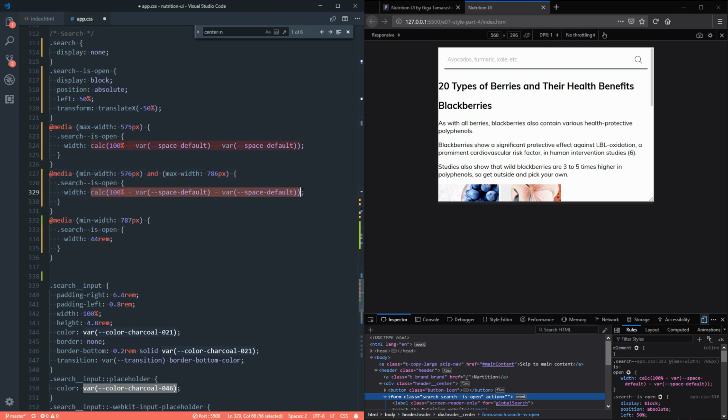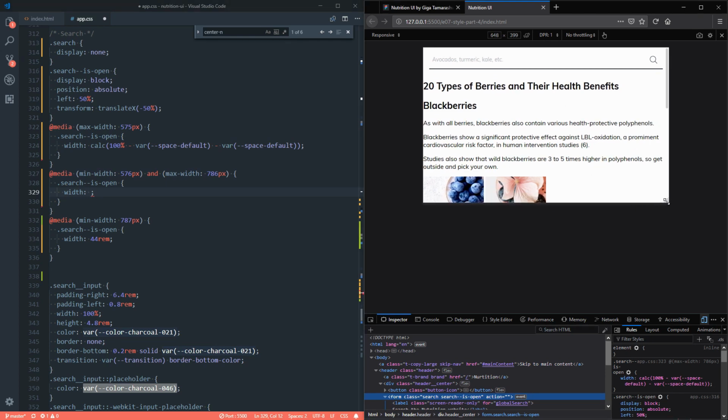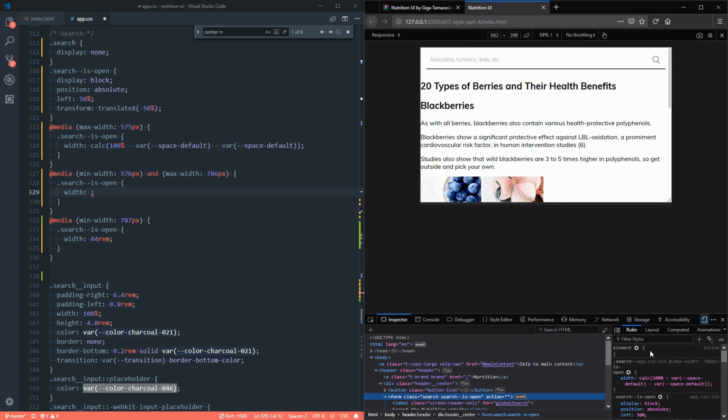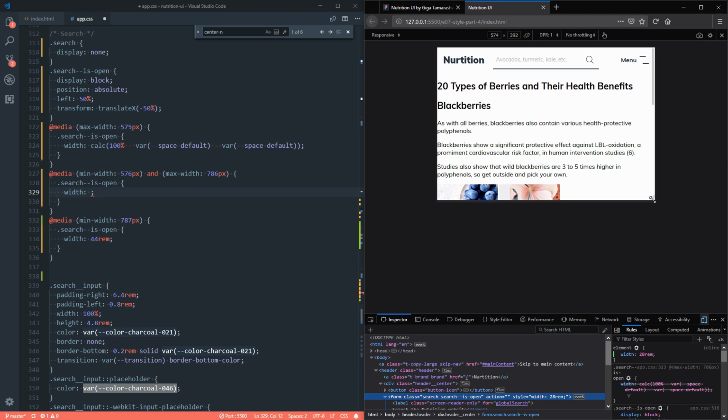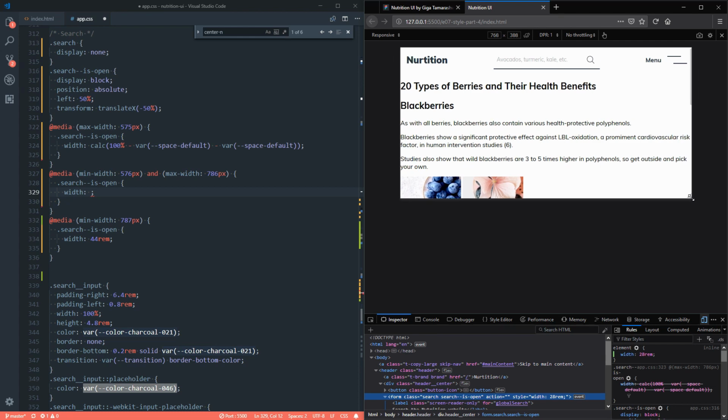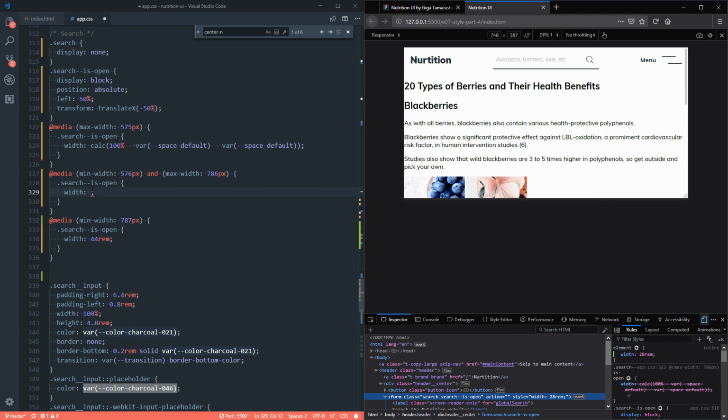Let's adjust the width further here. Again, we'll want to do this in DevTools. Let's make sure that we're actually between those breakpoints. So somewhere in between, let's say the width. Again, we'll start out around 20 rems and just see how much we can get away with here. That still looks good in terms of spacing. So it looks like once we'd get down to 575, this would be changing. It would be going back to full width. So I think we can get away with that. And remember, at 786, that's where it would increase. So I think I actually do like that 28 rems. Let's put that in place, give it a save.